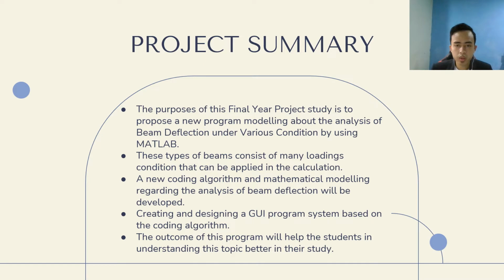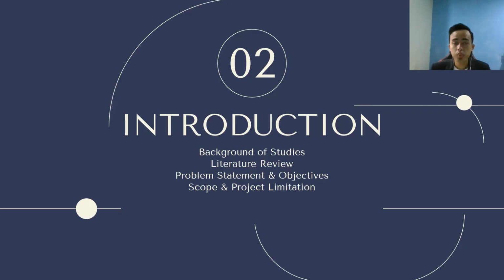A new coding algorithm and mathematical modeling regarding the analysis of beam deflection will be developed using the information gathered. After that, a GUI program system will be designed based on the coding algorithm created. The outcome of this program will help students in understanding this topic better and build student confidence in their study. Next, I will move to the introduction part.